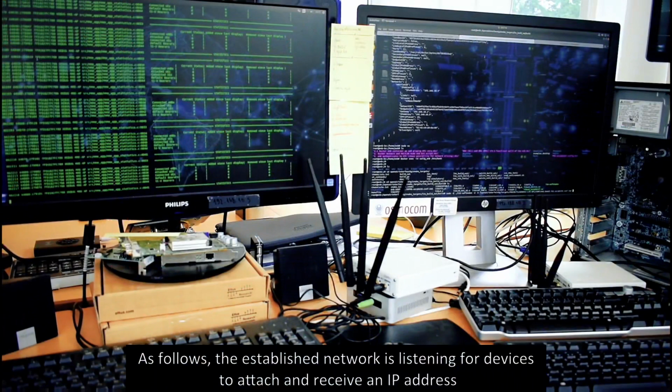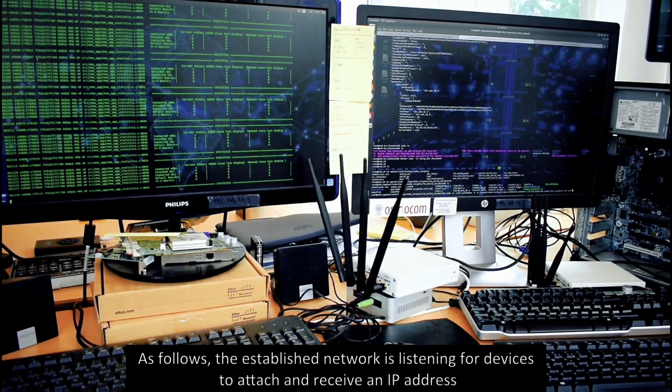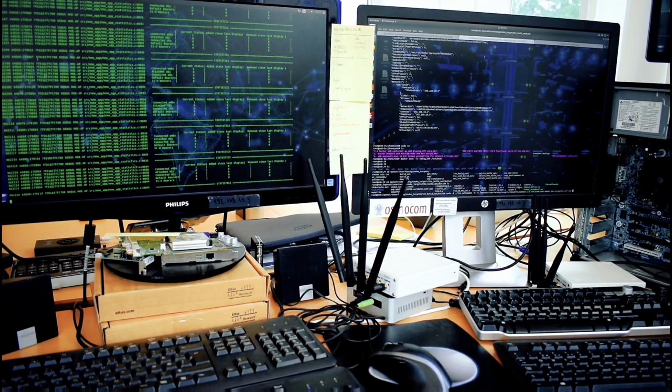As follows, the established network is listening for devices to attach and receive an IP address so they can connect to the Internet.